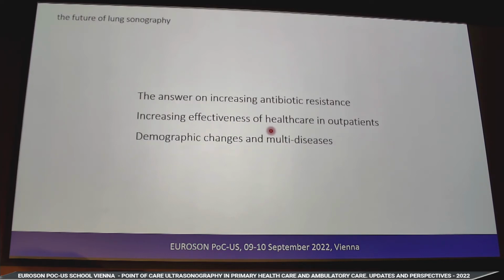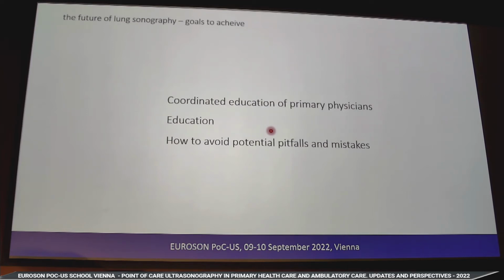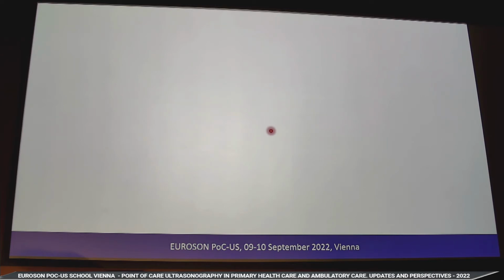And sonography of the lung is an answer to increasing antibiotic resistance, it's increasing the effectiveness of health care in the outpatient department, and it answers demographic changes and multi-diseases, and the fact that our population is getting older and the same diseases in older age have different clinical manifestation. We need coordinated education of primary physicians, education on how to avoid potential pitfalls and mistakes.